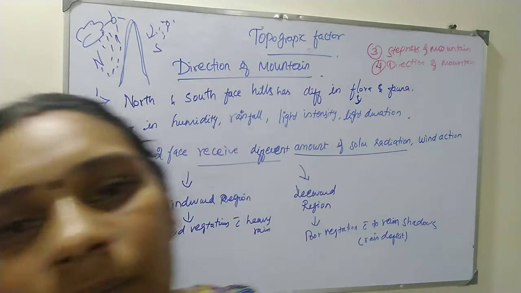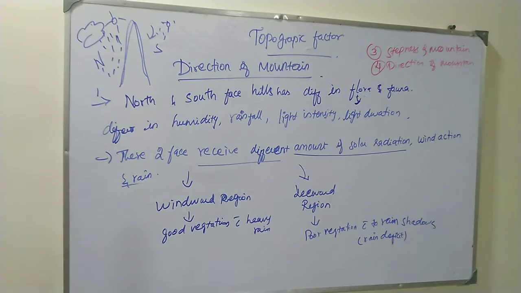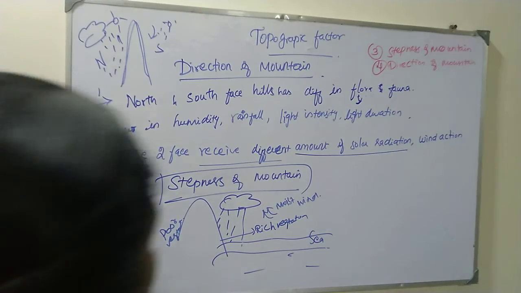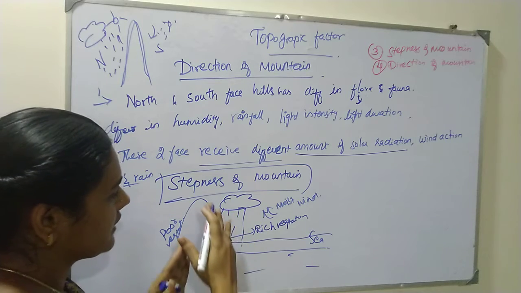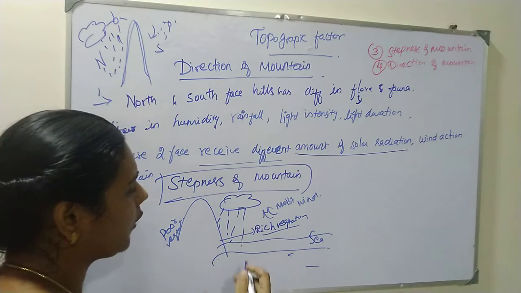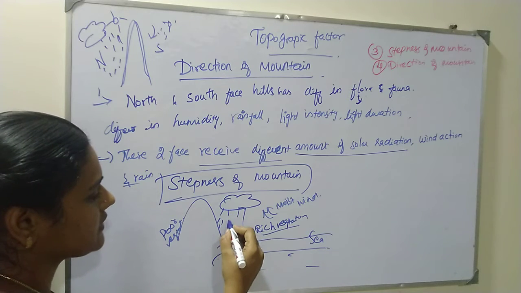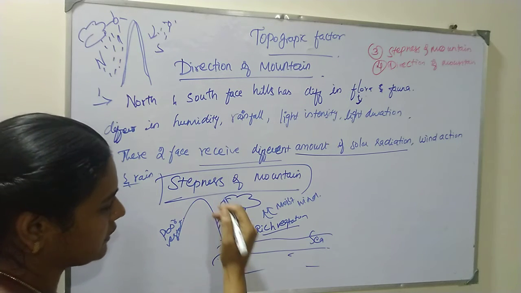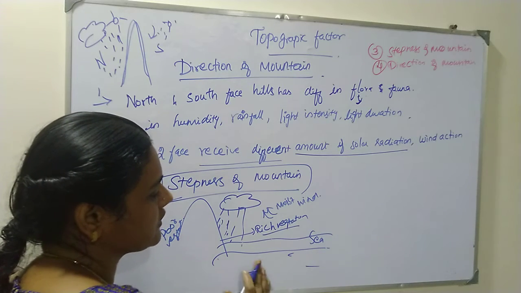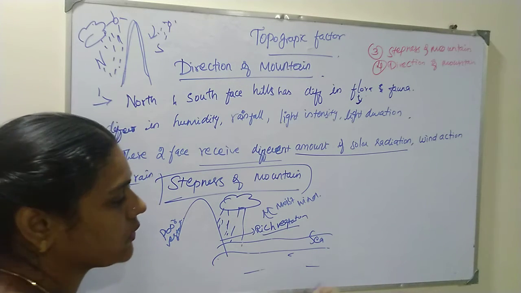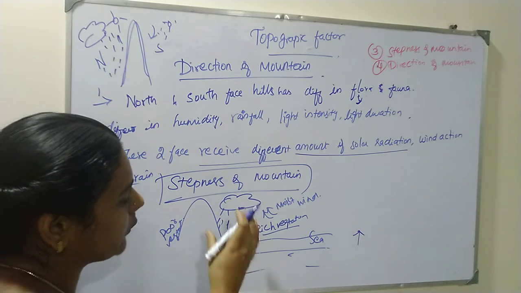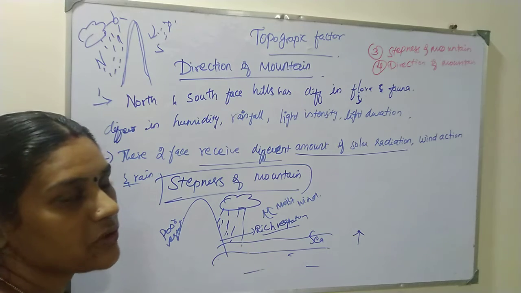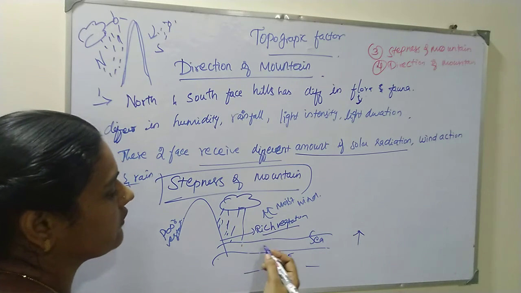Okay, this is about the direction of the mountain. So next, the steepness of the mountain. This is a mountain. The steepness of the mountain gets rich with vegetation. How does the rain take place? Rain comes and falls fast down, reaches the ground and is taken up by the soil. So the groundwater level also increases, so that water will always be present here by retention of the water with the moist wind, so that the vegetation is rich.